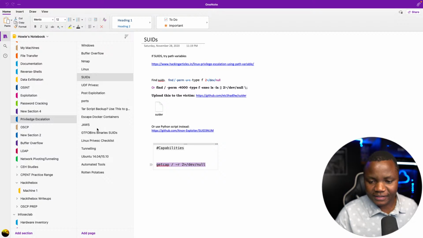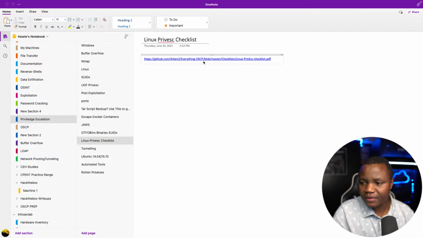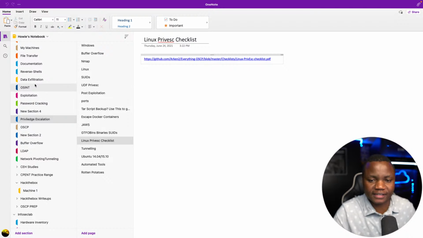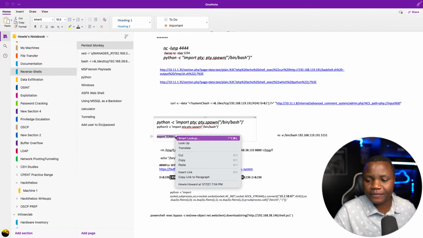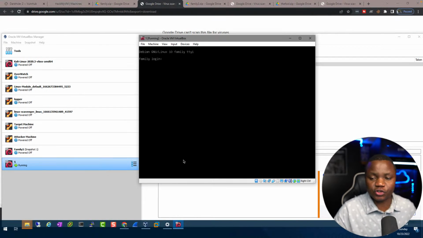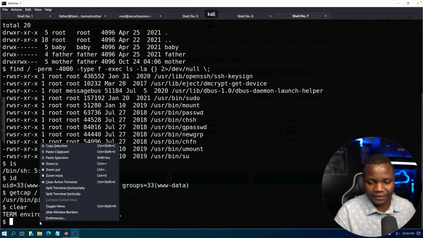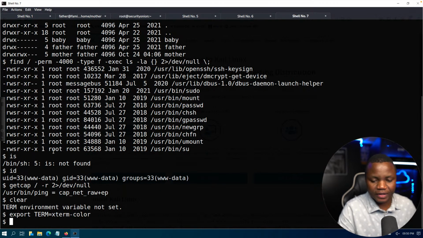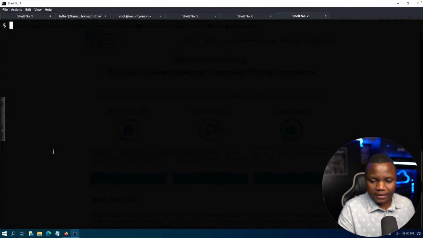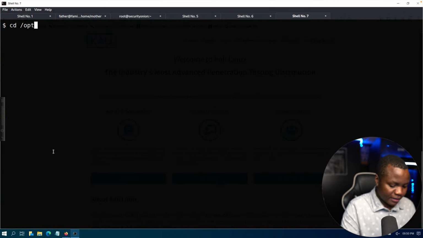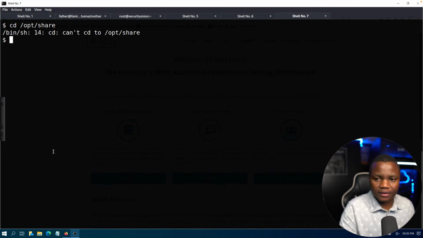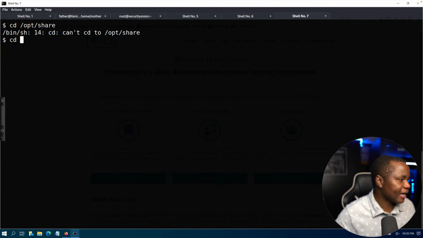But if you run LinPEAS here, or a Linux privilege escalation checker, depending on which one you like, you'll be able to see that we have read access to a file that also says password. You only find that from LinPEAS, or you can search for the word password here. But if we go to cd /usr/share, is it share? Let me find out. There's a file with a password that we can find right here. Give me 1 second. Where is that file?